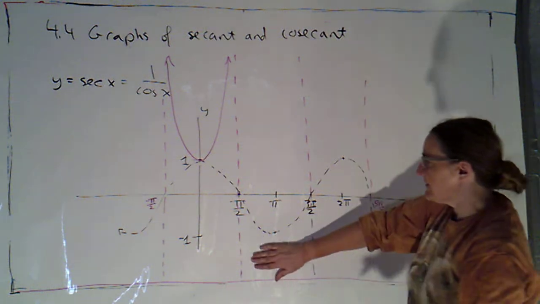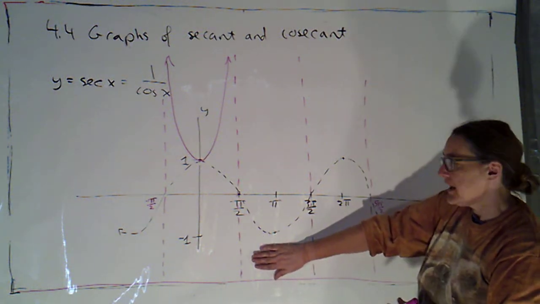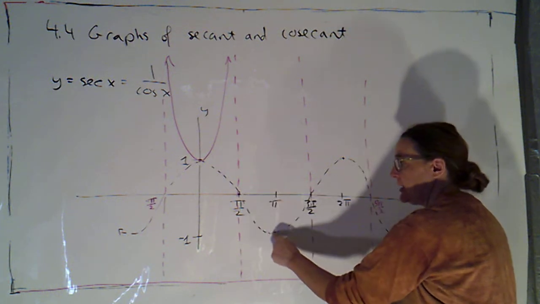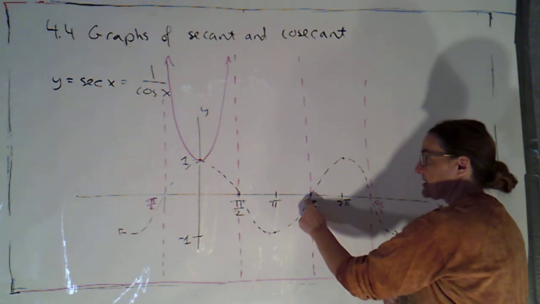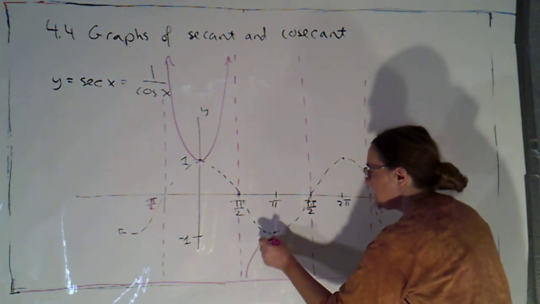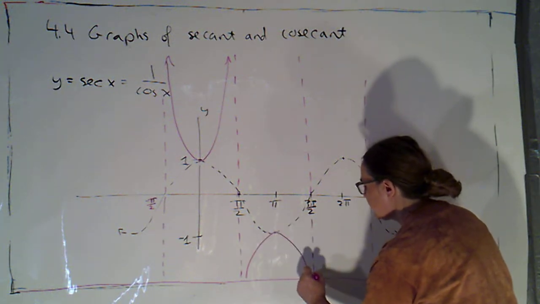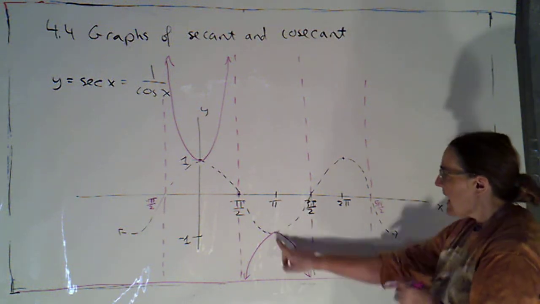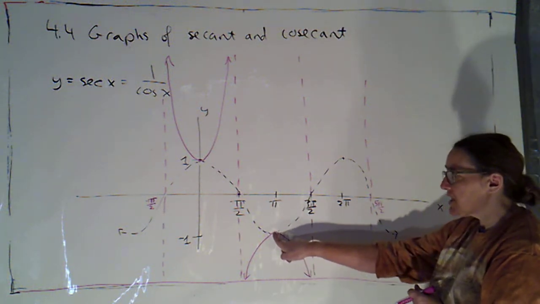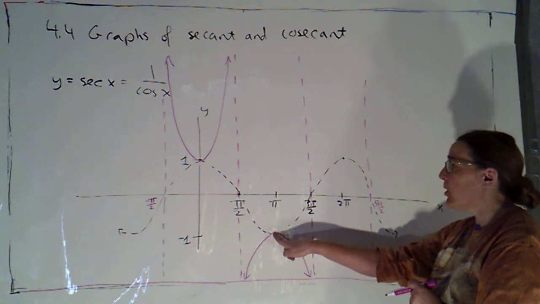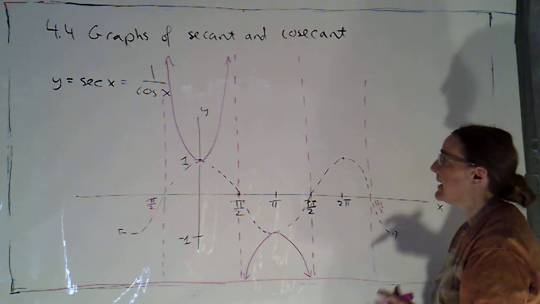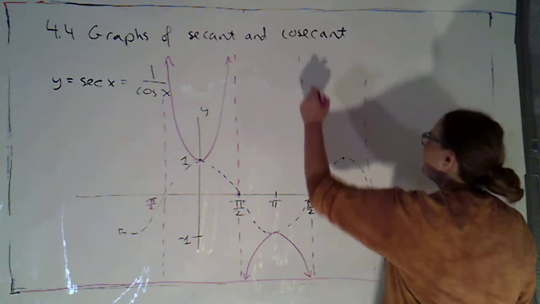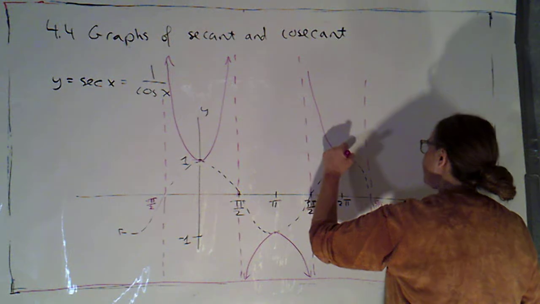I'm going to get a similar pattern over here, talking just in terms of absolute values. We go from a small absolute value to our biggest absolute value back to small. So it's going to go from big to its smallest absolute value, which will correspond to a high point because this is the least negative point. And again, the two graphs are going to just touch here because the reciprocal of -1 is -1. I like to refer to this process as flipping the bumps. So we just go and we flip the bumps.